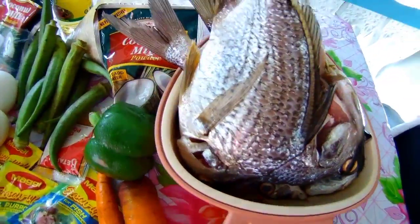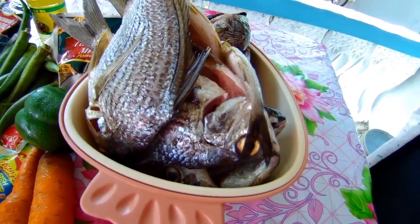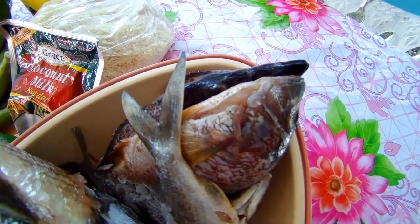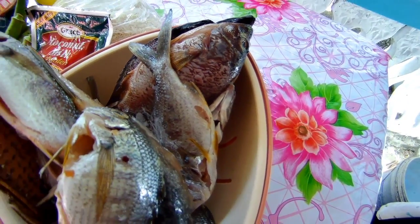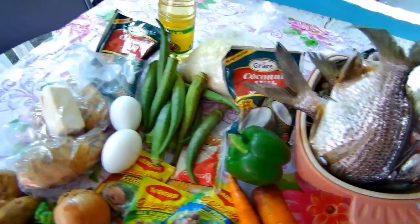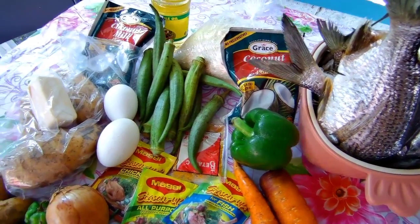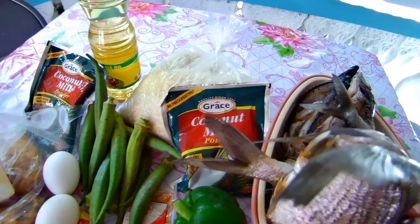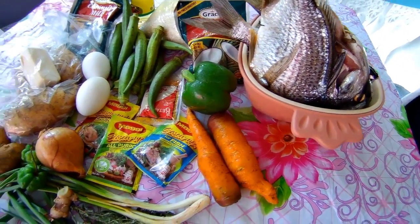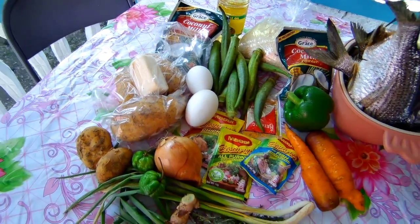Yes, guys, so if you remember these fishes that I speared in the jellyfish water, yeah, man, a few small fish as well. When I went to do some line fishing, I caught these ones or those ones, yeah, man. So today I'm going to prepare some rice and peas. Already put on the peas. Today I'm going to prepare some rice and peas and curry fish, yeah, man. Some curry, you know. So, yard man style.